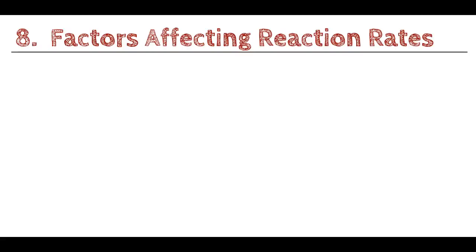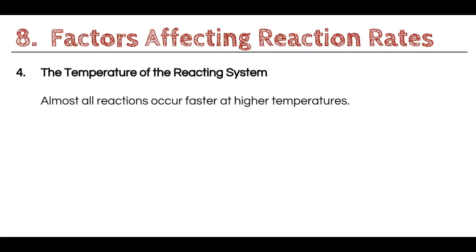So going on to discuss our fourth factor that affects the rate of reaction, temperature. It turns out that just about all reactions will happen faster at higher temperatures. I like to think about the fact that I wash my dishes under hot water instead of cold. Why? Because that hot water will increase the motion of those food particles on my plates and my pots and pans, and get them off of my dishes faster than if I were to be washing them in cold water. So let's examine that a little bit further.